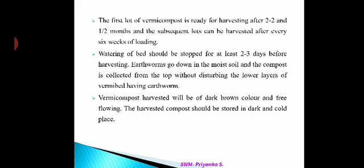Then watering the bed should be stopped for at least 2 to 3 days before harvesting. So when you have waited for 2 to 2.5 months, 2 to 3 days before harvesting, you have to stop watering. The earthworms go down into the moist soil and the compost is collected from the top without disturbing the lower layer of the wormy bed having the earthworms. Earthworms will go deep where the moisture content is more, and settle at the bottom. So you can harvest the top layer without disturbing the lower layer where the earthworms are present.